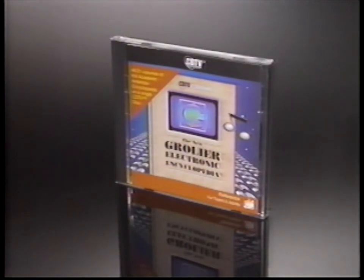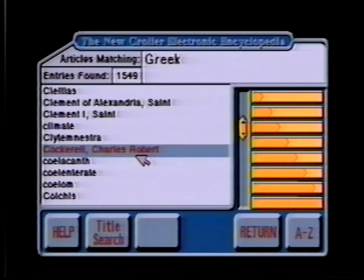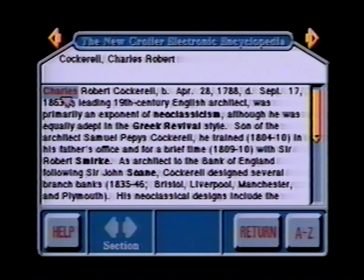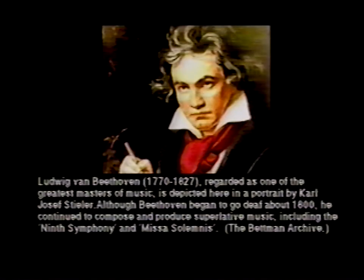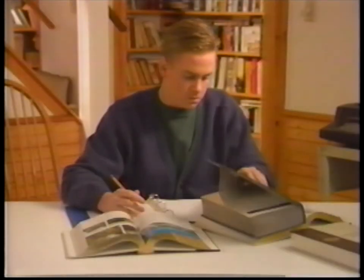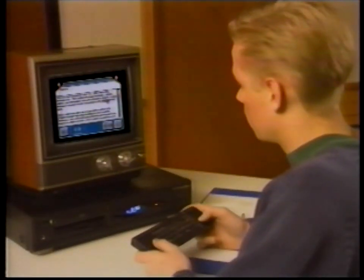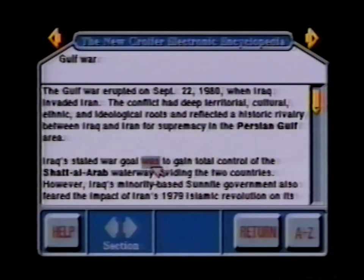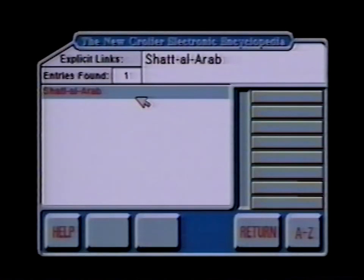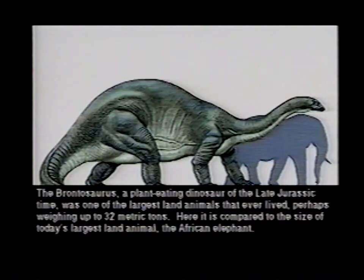Another example of an interactive multimedia disc is the new Grolier Electronic Encyclopedia. It includes the information you'd find in the print version — that's 21 volumes, 9 million words, 33,000 articles, and thousands of pictures, all on a single CD. Your children will likely discover that homework research projects are more enjoyable and that information is simpler to find. And because of the ease with which information can be cross-referenced, you can bridge rapidly from one listing to a related one. The new Grolier Electronic Encyclopedia brings many topics to life with stunning color images and digital audio.